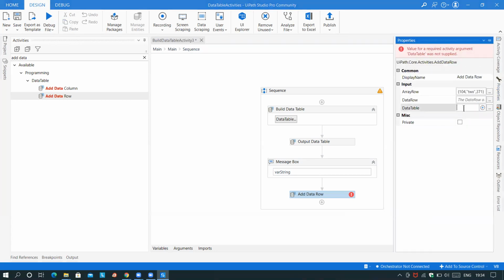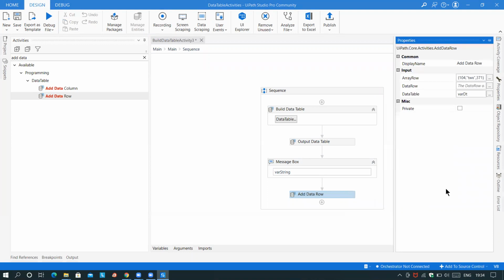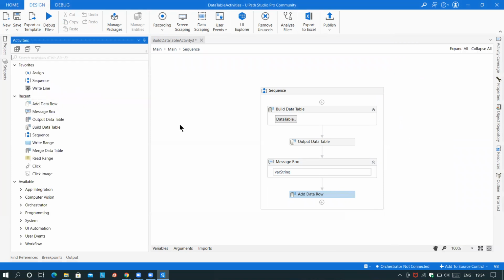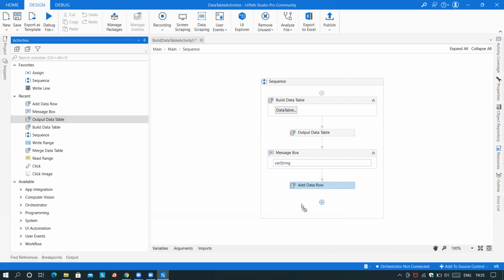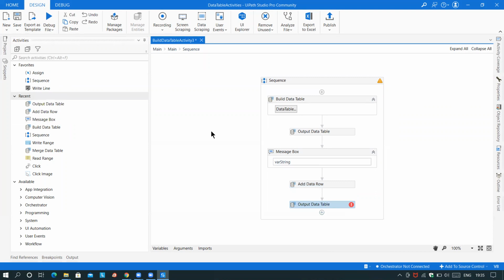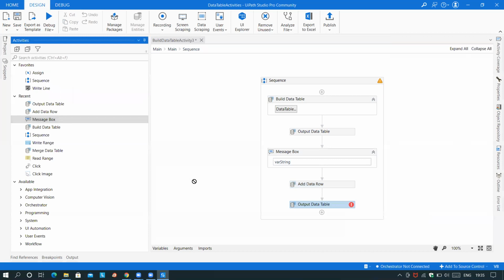See, observe this one. var.dt. Observe this. Right now, I want to drag one output data table and just drag that message box.